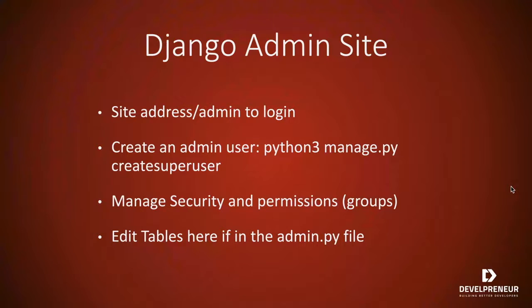And then once you log into the admin site, you can manage security and permissions. You can create groups, which you can see is some of how it manages its backend and its data. And then we can actually edit the table data if we've got it turned on, essentially, if we turn a table on within the administrative side, which would be the admin.py file. And we're going to look at those a little bit as well.